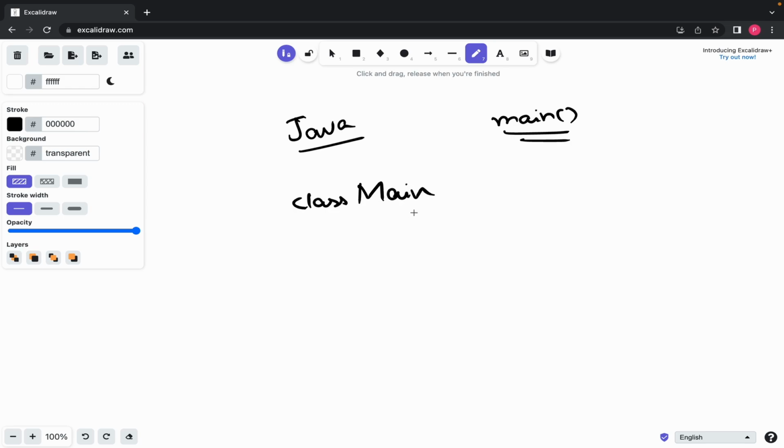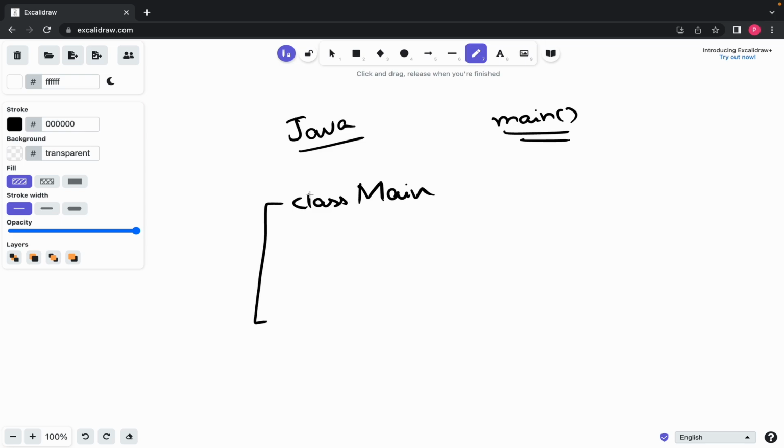Now those who haven't worked with C++ earlier might not know what a class is, right? So for them, just consider a class as a block of code as of now, because we'll be discussing classes in the upcoming videos. Class is a very important topic of object-oriented programming, and currently just understand it like a block of code. So as per the Java compiler, you need to make a class named Main. This will be the entry block of your code. Your code execution will start here, but that's not it. There is more to it.